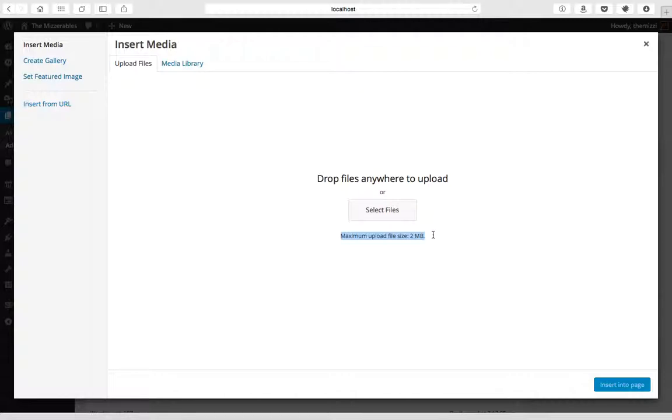Typically, you don't want them to be too large, though, but 2 megabytes is pretty small. If we were uploading actual audio files, for example for my podcast, I had to change this because the files are often more like 50 or 60 megabytes. So I had to up the amount that I could upload to something like 100 megabytes per file.